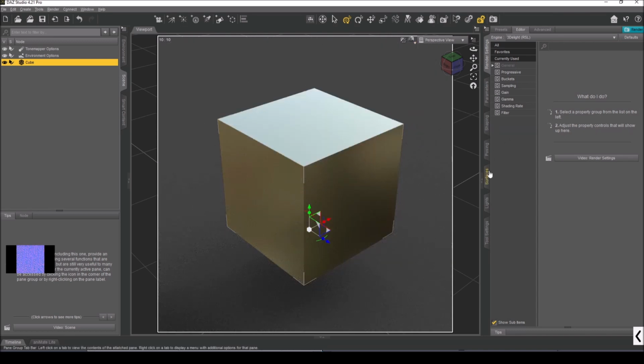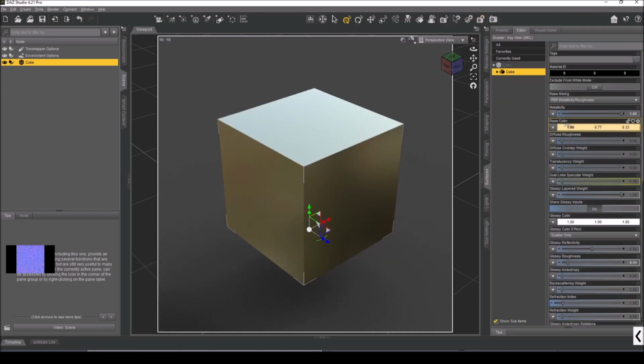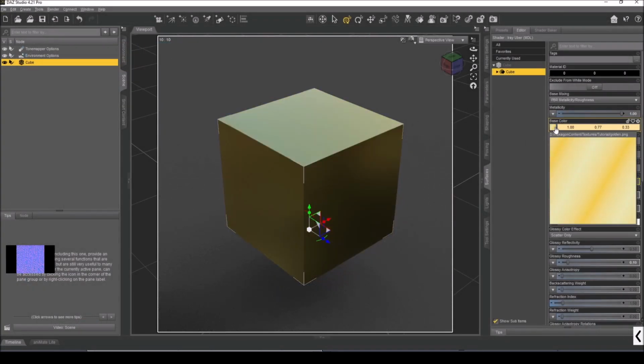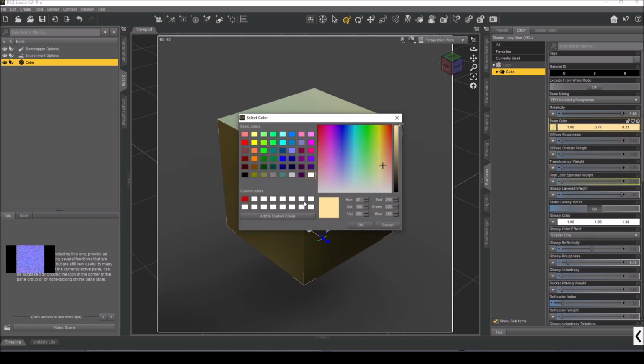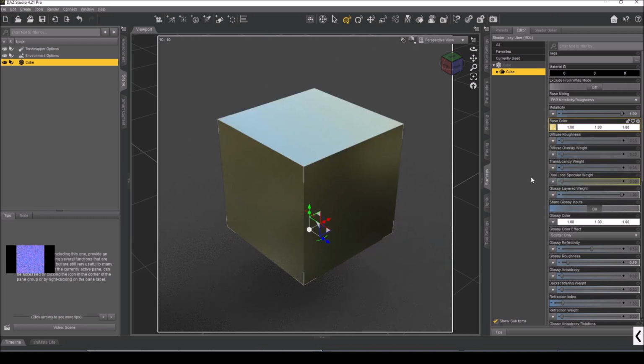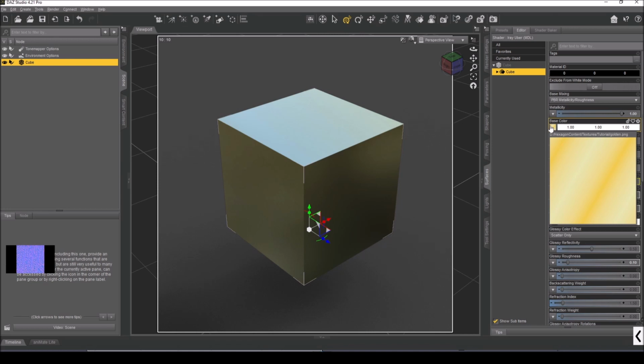Let's go back to this now. What I usually do is apply the golden base color, which is the same as the diffuse color before. So this is basically the color that you see on the outside most of the time.